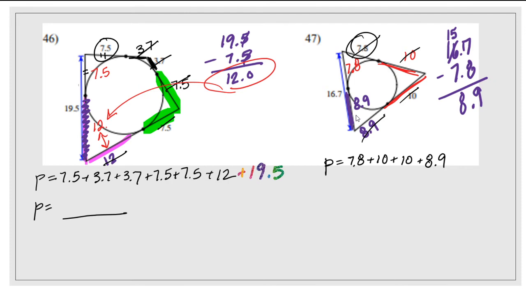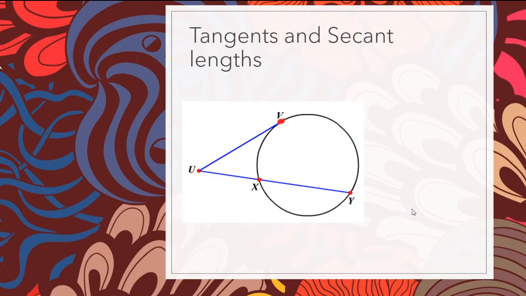Okay, going on to tangents and secants. So this is a tangent because it only touches it. This is a secant because it separates it. So tangent touches, secant separates. It goes all the way through. Now, when it goes all the way through, you have an inside part, which I'm just going to call A for the time being. You have an outside part, which I'm going to call B, and then we'll call the tangent C.